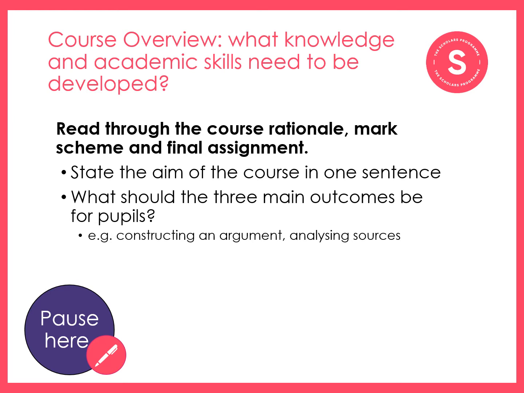Firstly, state the aim of the course in one sentence. What would you summarize this course as being about? Then, what do you think the three main outcomes should be for pupils? In other words, what knowledge and academic skills will pupils have developed by the end of the course? Go ahead and pause the video now to do this.